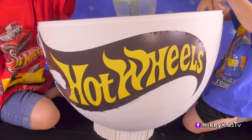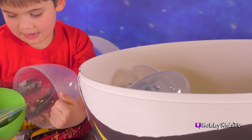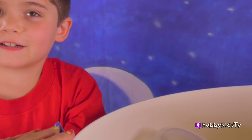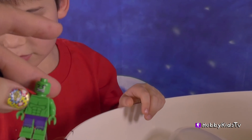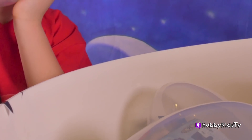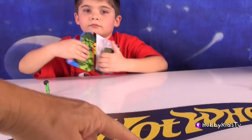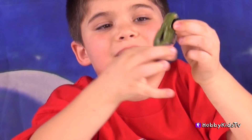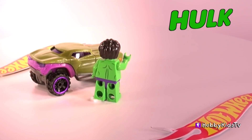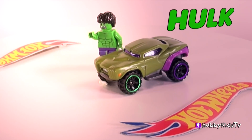Okay guys, time to pull out another Hot Wheels car. Which did we get? We got Hulk! Awesome, we got the Hulk. Look at that. His hair fell off. Open up your Hot Wheels. What did you get? The Hulk! That's awesome. Check out those enormous tires. No vehicle can match the superhuman strength of Marvel's Hulk better than this monstrous off-road rally car.